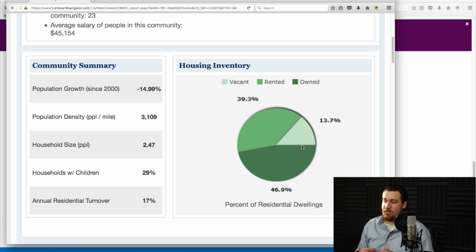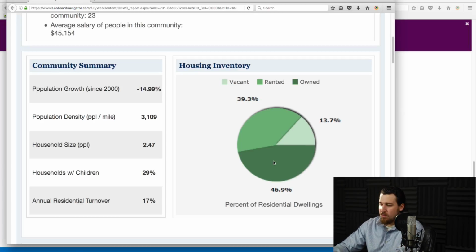Typically, the higher that number is, things change. A lot of people would say the higher the vacancy rate, the harder it is to rent out your property. That's not really true for me, the way that I do things, but that's because I know how to operate in either market. But for someone that's a newbie, it's really nice to see a low vacancy rate, anywhere between 0 and 15%. To me, I consider that a low vacancy rate.